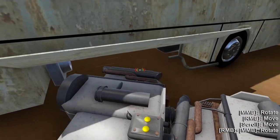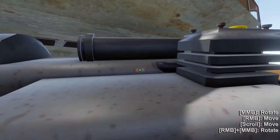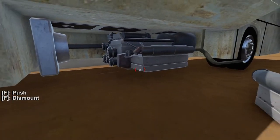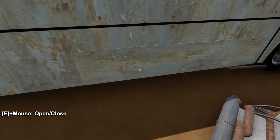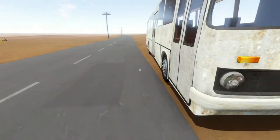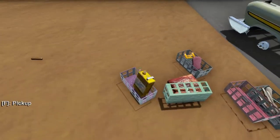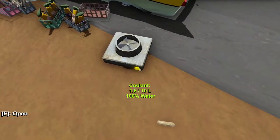Awesome. Where are the mounting points? Bingo. Engine compartment done. That's good. But now we do have to get the water out of the thing, but that's not difficult.